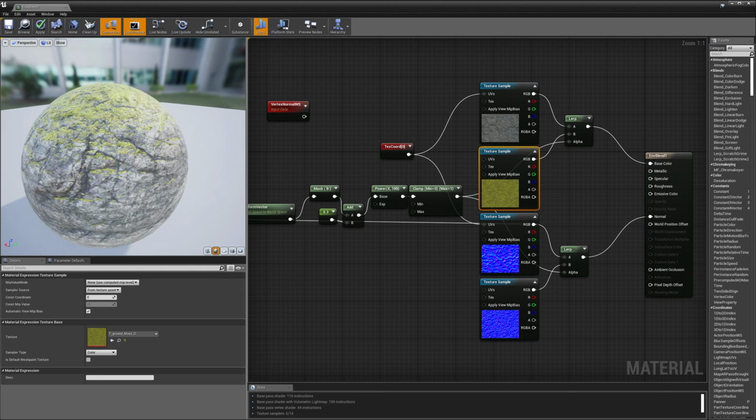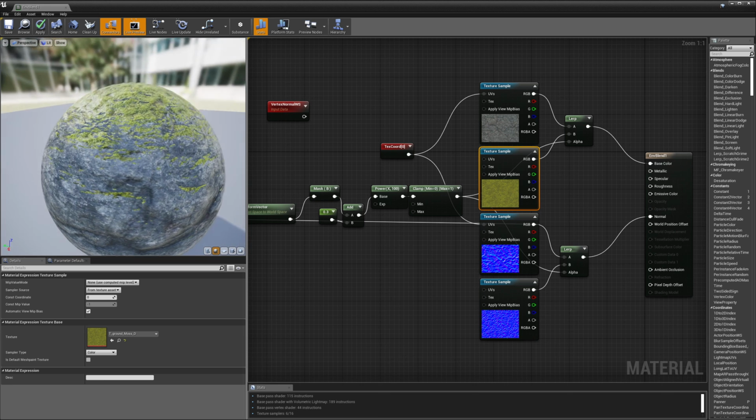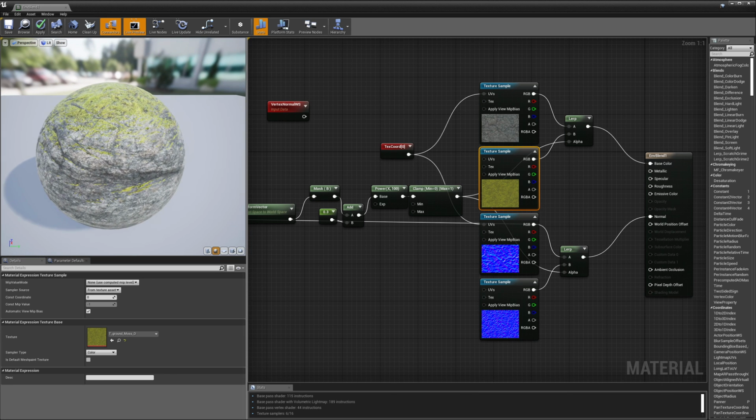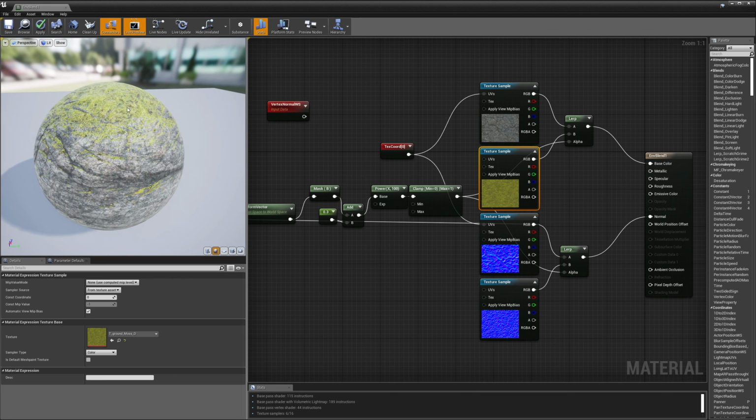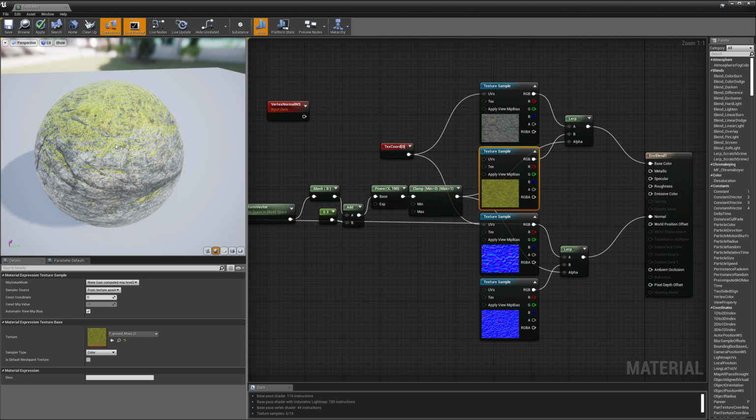Now, there's nothing new about this technique. I think the first time I really saw it used was in Skyrim back in 2011. So this is a fairly old technique, but it's something that we use a lot when we want to apply materials and help save the environment artist some time.